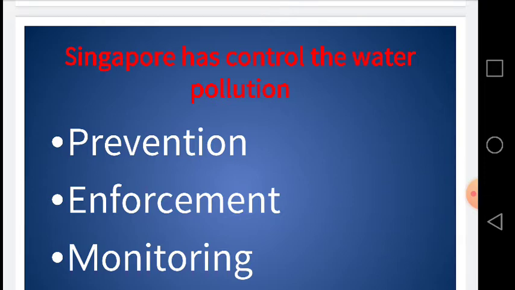The sewage department maintains our public sewage system. It looks after the sewage facilities and treats sewage effluents for industrial use. Raw sewage is treated before it is released into the sea or river mouths. The water quality of inland and coastal waters is monitored regularly. Their pH values and amount of dissolved oxygen are also checked frequently. So, dear students, to prevent oil spills, tanker cleaning activities are also allowed to be carried out only in certain designated areas. This is how the Singapore has control over the water pollution.